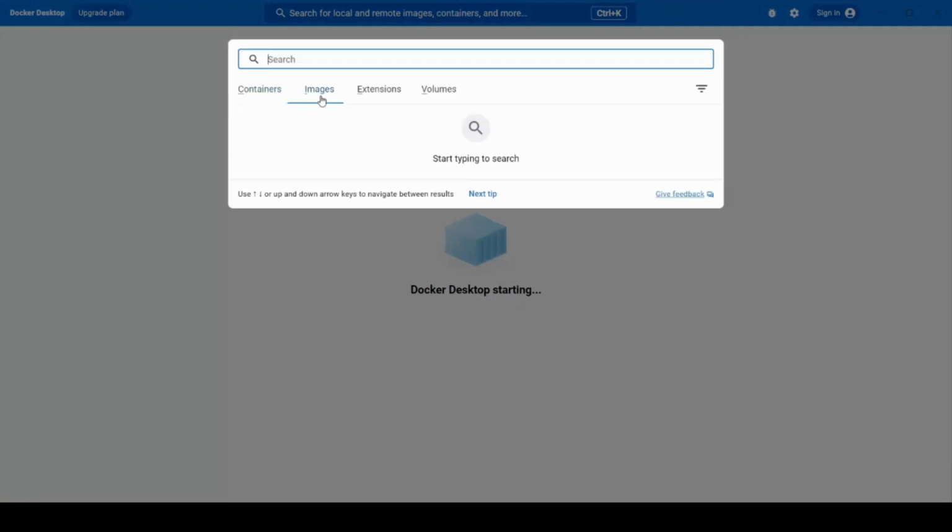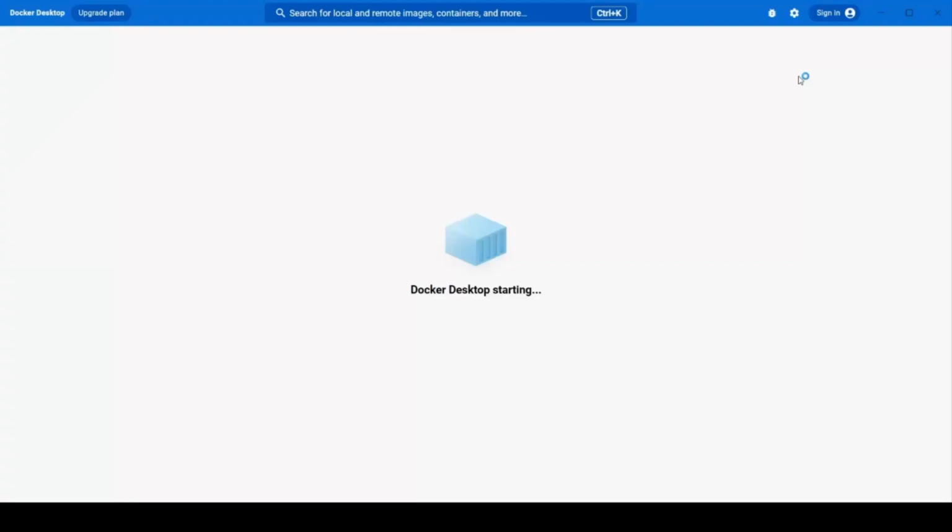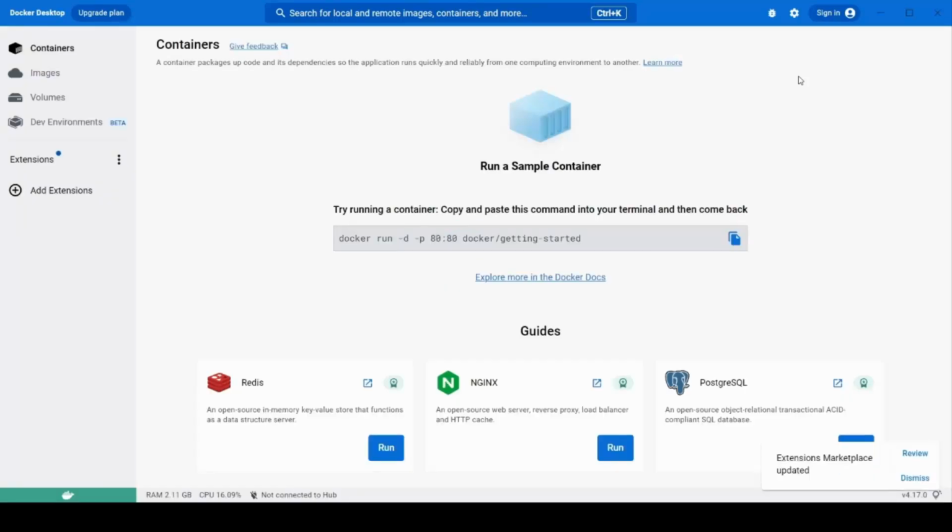And from here you can search for different images, which we talked about in our previous videos. So we can use images which other developers have created. Okay, so here you can see, to try running a Docker, copy and paste this command into a terminal and then come back.